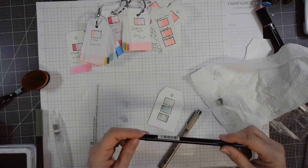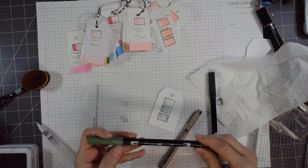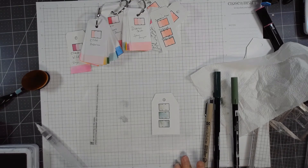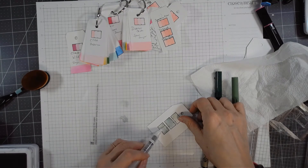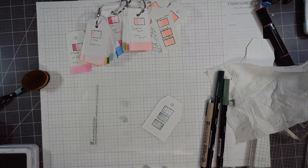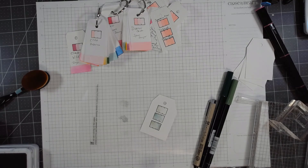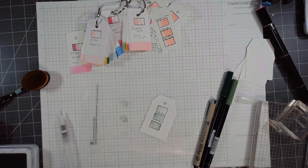I'll take my pen and write some notes — Tombow markers don't have color names on them, at least mine don't, but they have numbers: this one is 249 and this one is 158, so I can note what went together on the swatch. I also have colored pencils — some I mix with water, some with Gamsol, or for me baby oil because I'm too cheap to buy the Gamsol. I can swatch those too. For somebody who's not an expert at coloring and just wants to play around and get better, this stamp set is going to be so much fun. I'll link everything below — happy crafting!